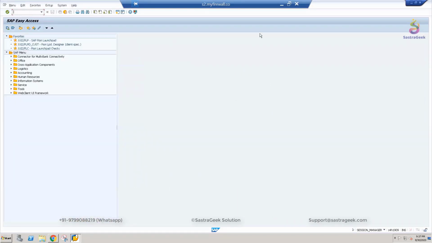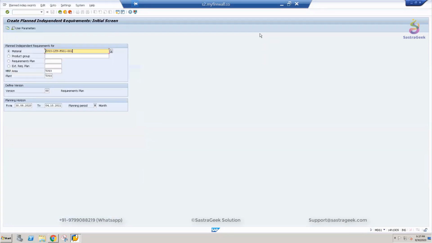Now guys, start from initial. First, you put a demand by MD61 or by that Fiori application. Both are fine for me. So I'm putting demand by MD61, okay, at active version. Here, I'll give the demand from next month, next year actually. Future demand from 1st January to 31st of December month.